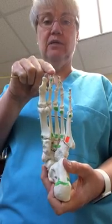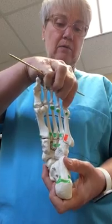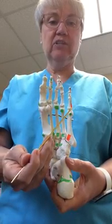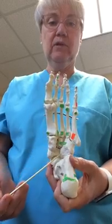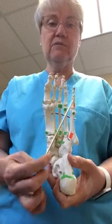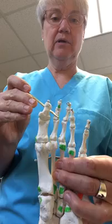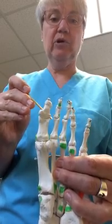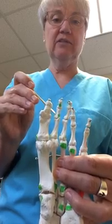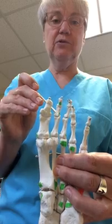Recall that the motion of the toes is named according to the second digit. The abductor for the little toe arises from the same calcaneal tuberosity but attaches into the lateral aspect of the base of the proximal phalanx of the fifth digit. The flexor digitorum brevis, the intermediate muscle, also arises from the calcaneal tuberosity and goes to the lesser four digits — not to the proximal phalanx, not to the distal phalanx, but to the sides of the base of the intermediate or middle phalanx.